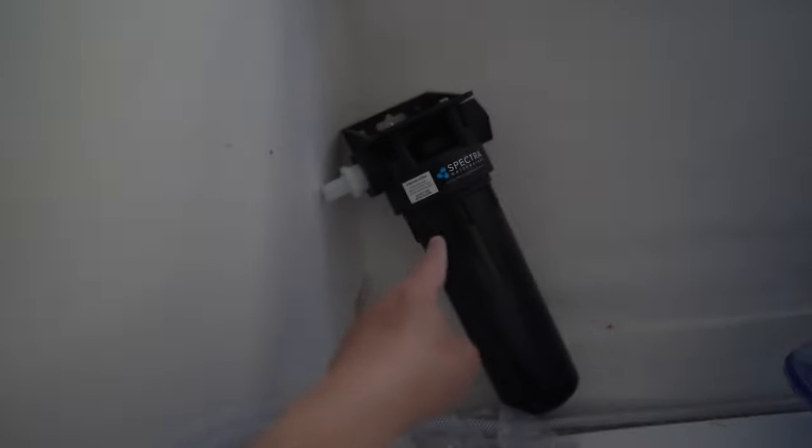So, time to attach the actual pumps and things. As it turns out, I don't have a lot of space, so I'm just gonna mount that here, and then mount that somewhere up here. And then I'm gonna put the Clark pump over on this side. So that's the plan right now.